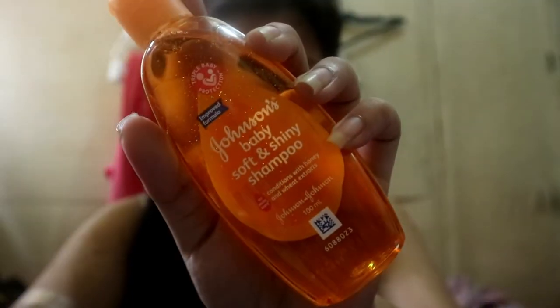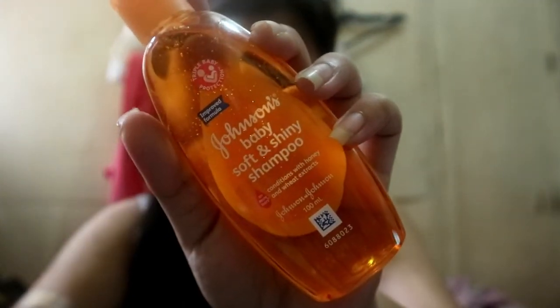What I will use for cleaning the brushes is a baby shampoo. I'll be using this to clean the makeup brushes. It's a Johnson's baby shampoo. Hindi ko alam kung sino nagsabi sa akin na ito yung gamitin, pero... Ayun. Now, let's open this one.